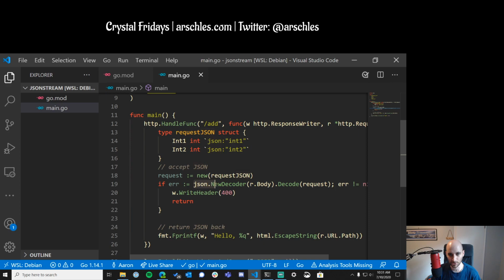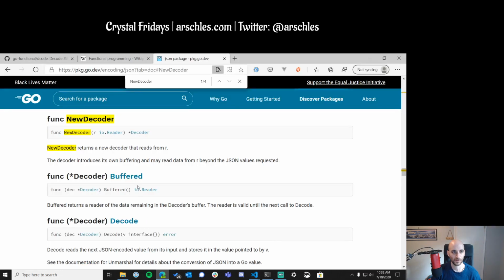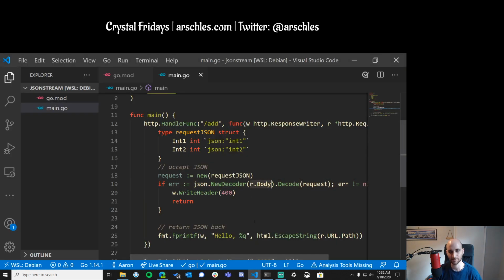Now in the json.NewDecoder, we're passing in something called an io.Reader. Let me go to the Go documentation. Decoder right here. We pass in an io.Reader. So io.Reader in Go is an interface, kind of like an interface in Java, or similar to an abstract class. I have an implementation of that interface in the request body. So NewDecoder is going to decode the data in that interface, and we're going to call .Decode to make sure that whatever JSON it decoded, this decoder is going to shove the data of that JSON into my request variable.